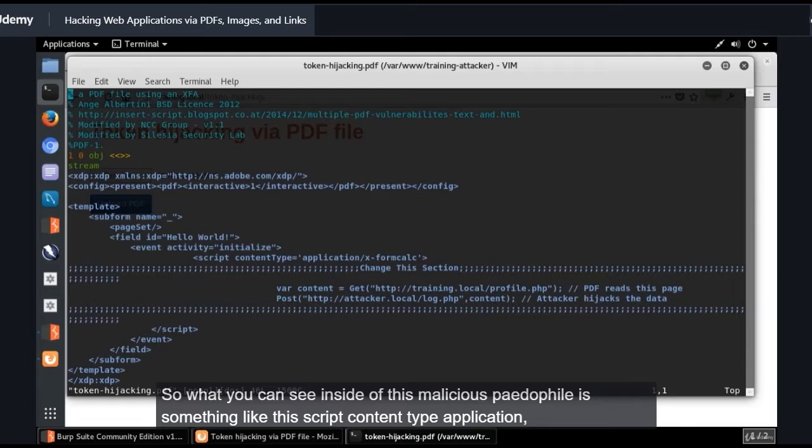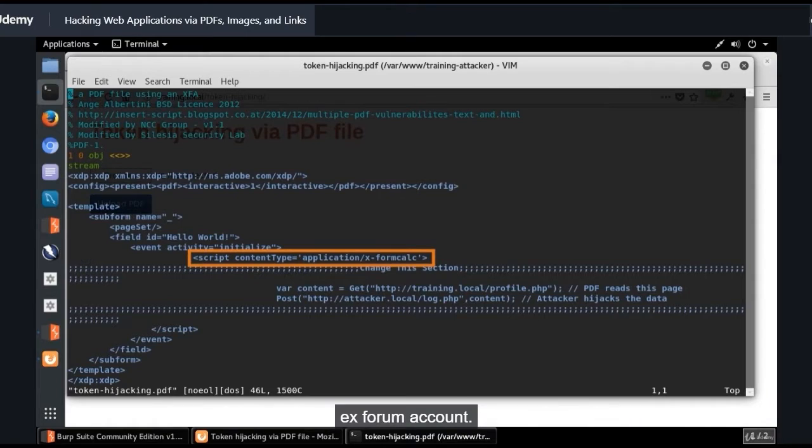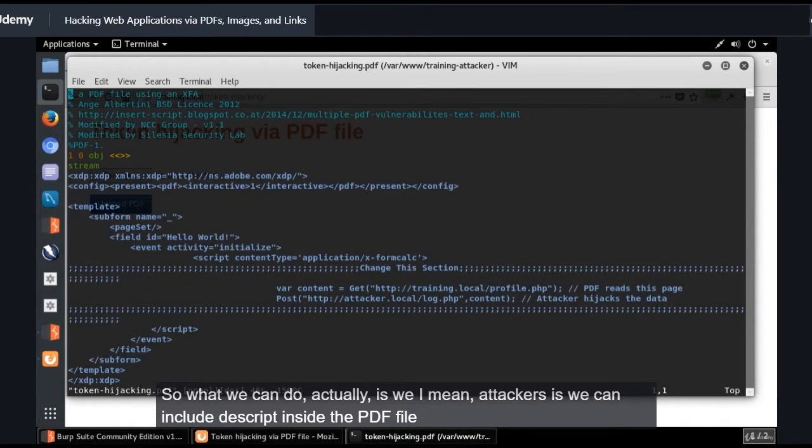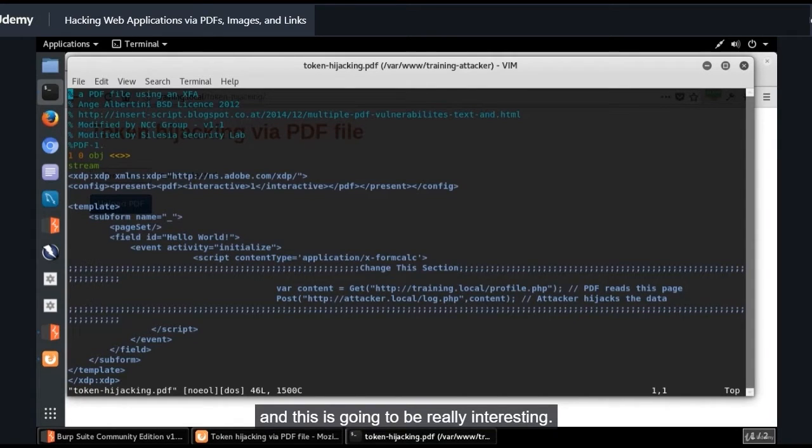So what you can see inside of this malicious PDF file is something like this: script content type application X form calc. So what we attackers can do is include the script inside the PDF file. And this is going to be really interesting.